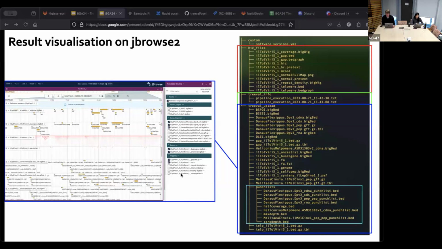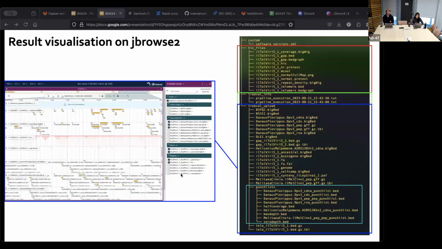For visualization part 2, we use JBrowse. Both Will and I have mentioned that. We use JBrowse alongside HiGlass to present the full results of TreeVal. On JBrowse, we primarily display the results of the cell count, in silico digest, gene alignment, and synteny workflows, while we also include the results that are already shown on HiGlass and the Hi-C map.